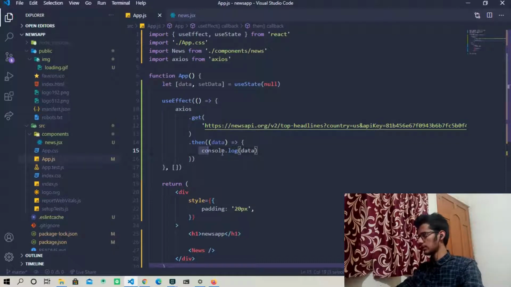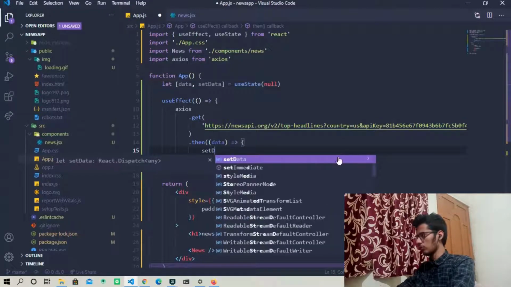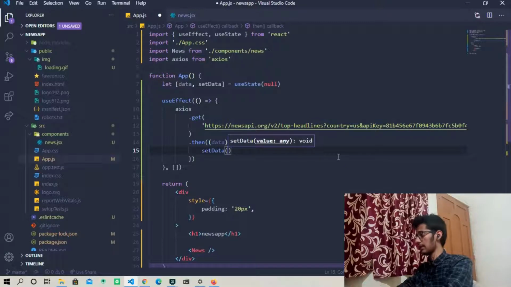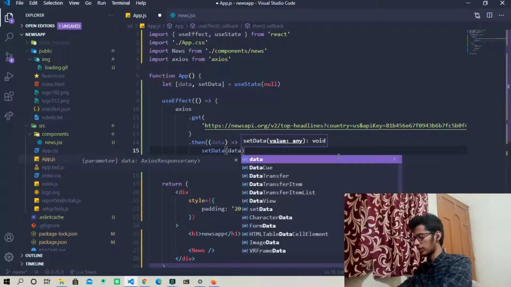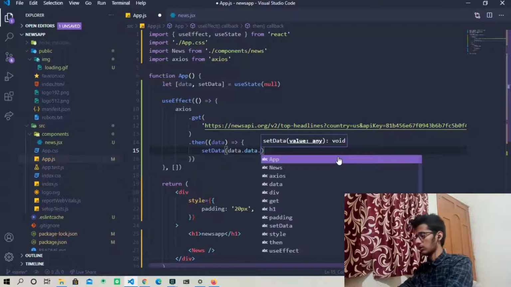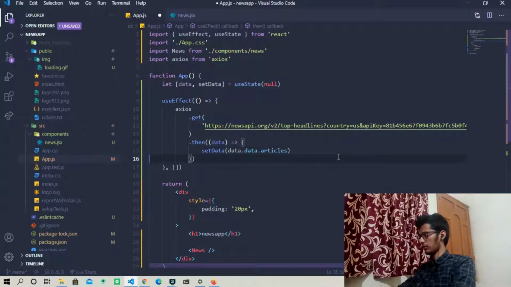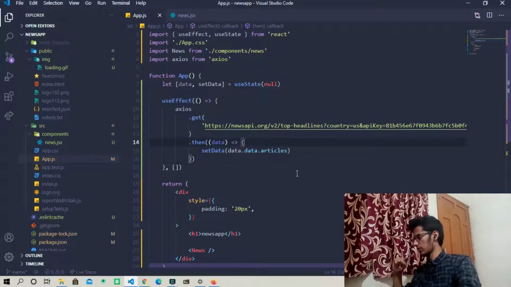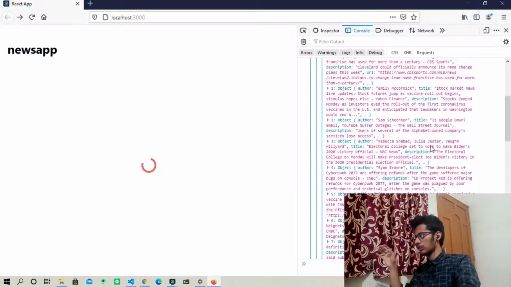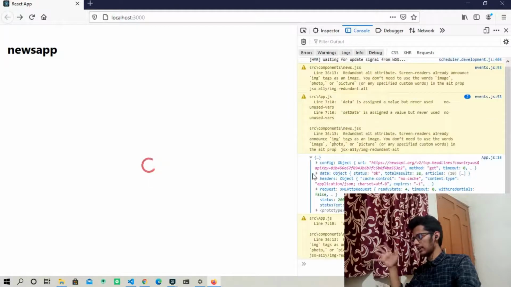So let's simply do one thing. Let's say setData, we only care about the articles, so we'll say data.data.articles. Let me explain. This whole thing is the data inside the data folder.